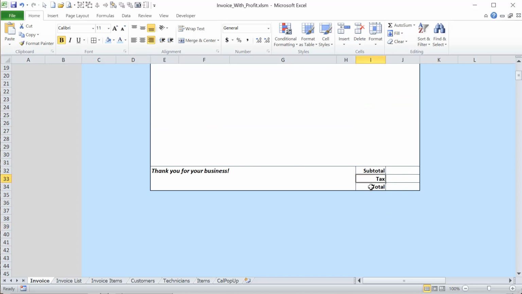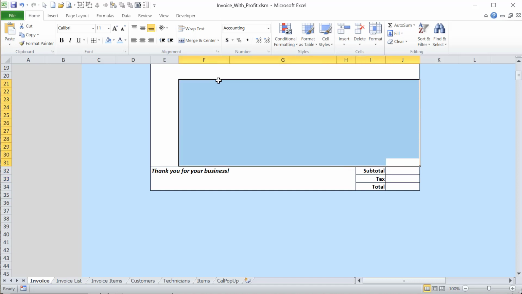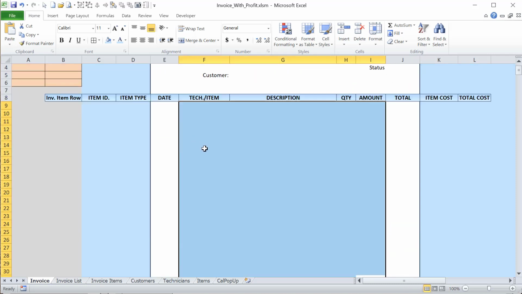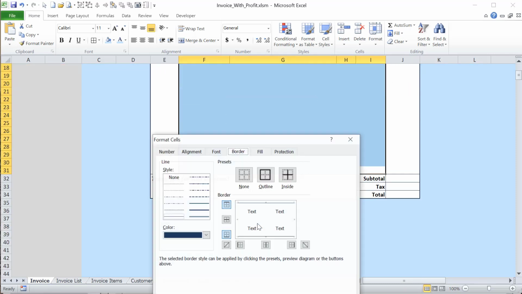This tax line will be dynamic based on the tax that we're charging, okay? And then the rates here, so we'll be adding that in more. Let's add some lines in here, some breakpoint lines, so we can separate those columns here on the invoice. So I'm going to format those cells just as we've been doing.